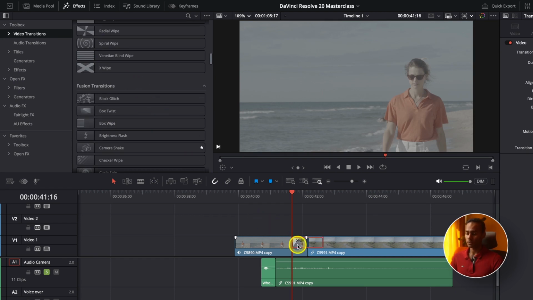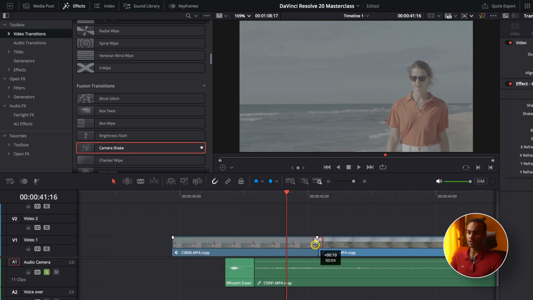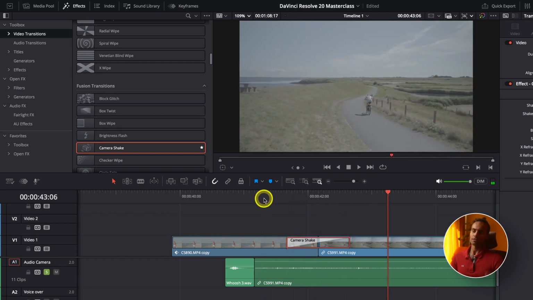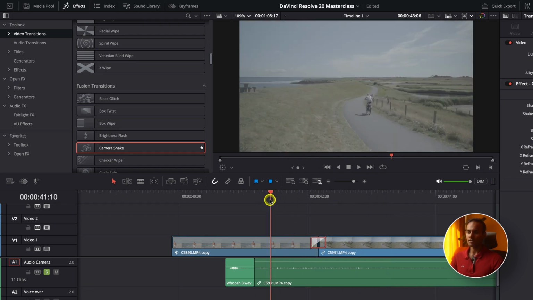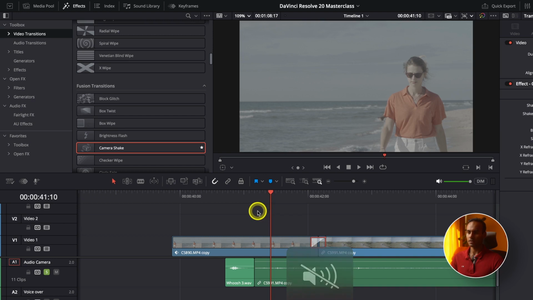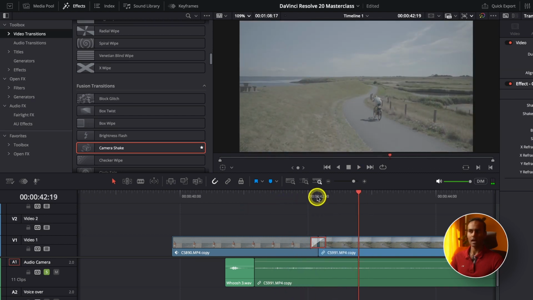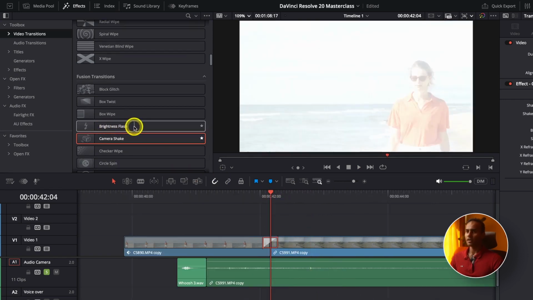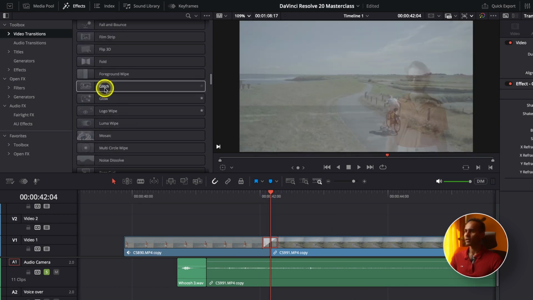Some of the cool ones that I use is the camera shake. What you can also do is reduce the transition duration. If we have the camera shake, you see it plays for so long, the jittery thing. And if you go just like that, wait, I'll turn off the audio. It goes in 2 seconds. It's really cool. I really like it. I also like brightness. That's just a flash between 2 clips. So yeah, just try everything and I think you would really like it.